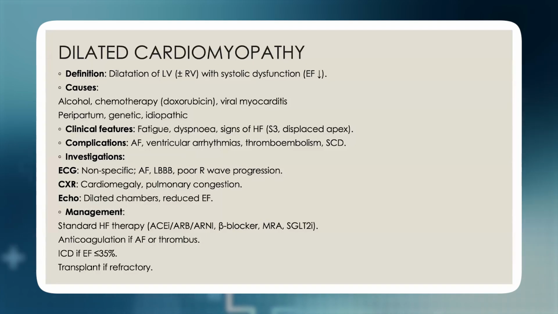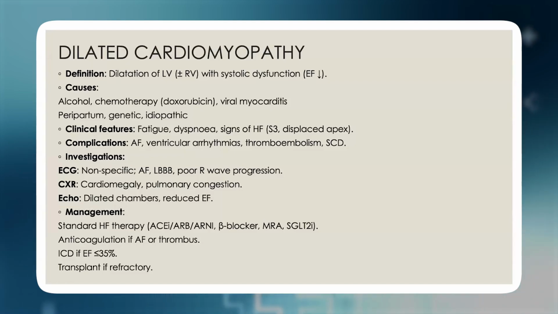Complications can be atrial fibrillation because of atrial enlargement, ventricular arrhythmias due to ventricular muscular dysfunction, thromboembolism, and sudden cardiac death. Thromboembolism because the LV becomes very weak and there is stasis of blood in the left ventricle, which forms blood clots in the ventricle, which results in systemic thromboembolism.